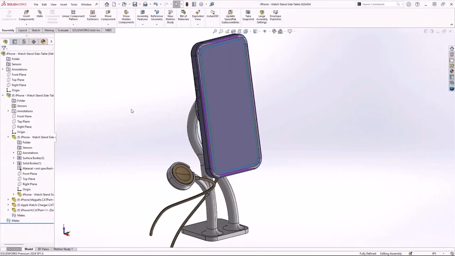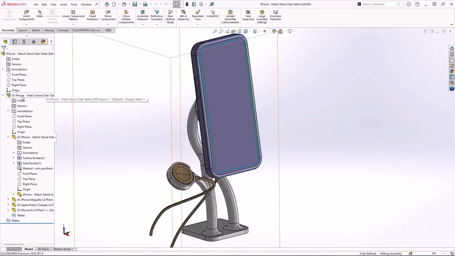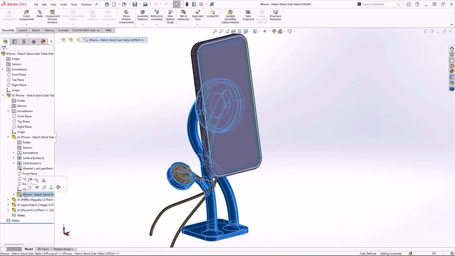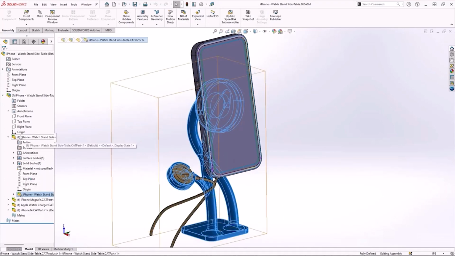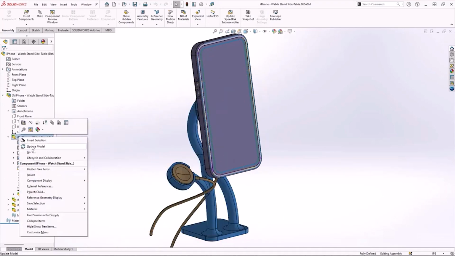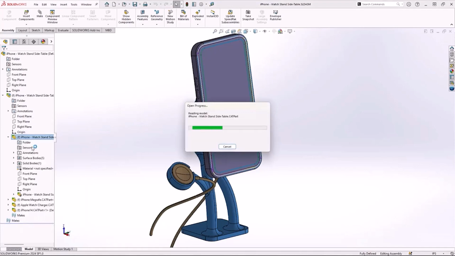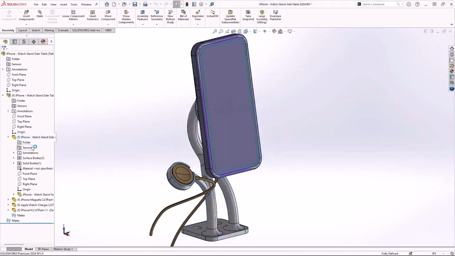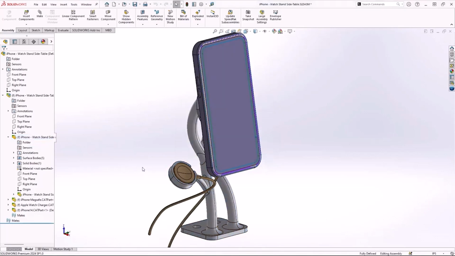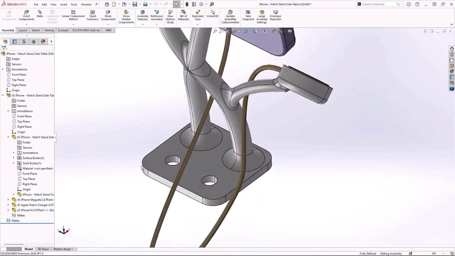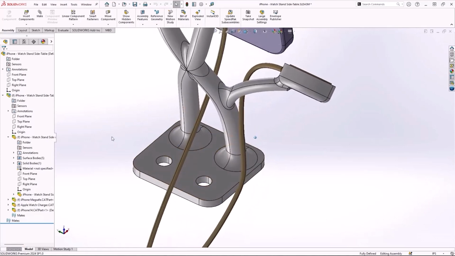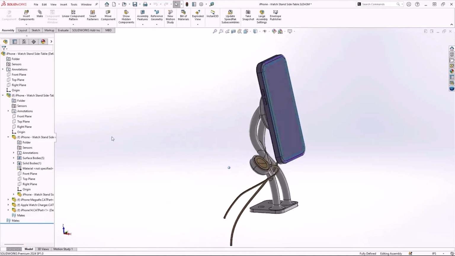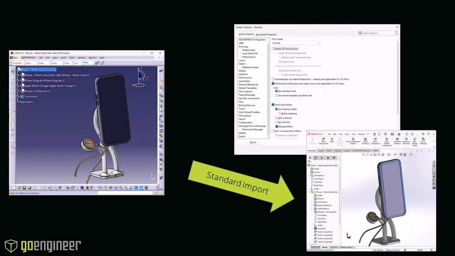If I open up the files, then SOLIDWORKS will automatically read those from the hard drive. But if I hit rebuild, you'll notice that, let's go down just a little bit further, you'll see the little recycling symbol. This tells me that that part needs an update on it. So I'll have to right click, say update the model. That tells it to go back to the CAT part and update. So you'll see we'll read in that file. And now you see we've got the holes in that. So pretty cool.